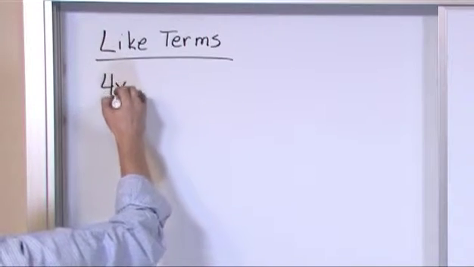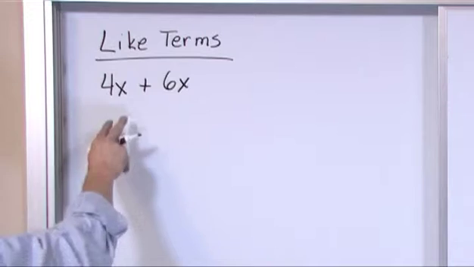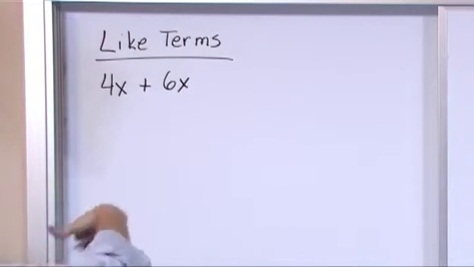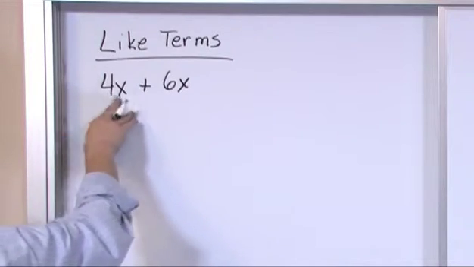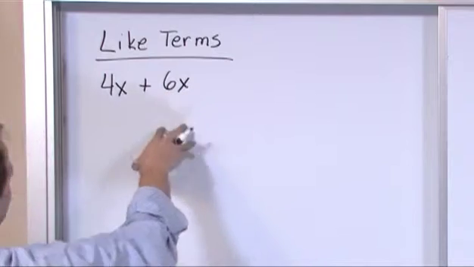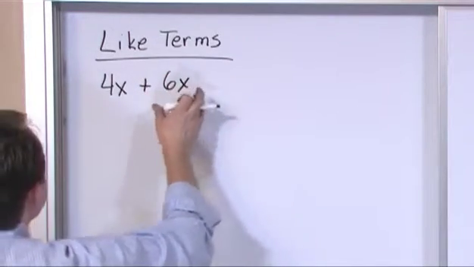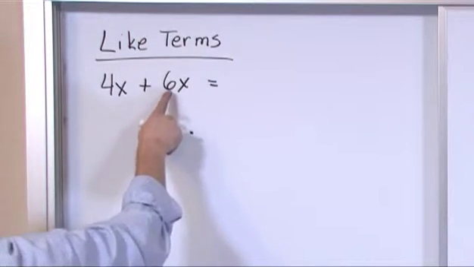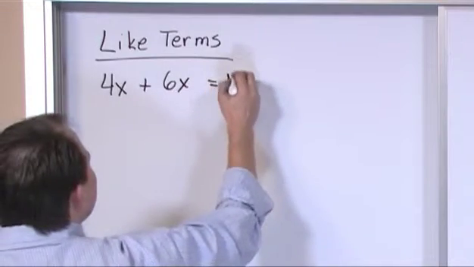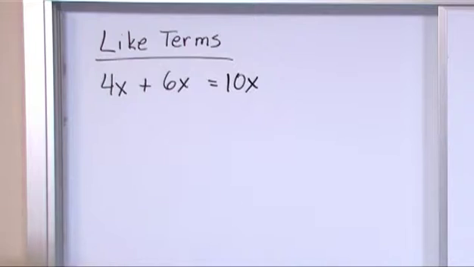If I have 4x and I try to add to it 6x, what I really have here is x is something. I don't know what x is, but just for a second think about it as the number of water buffaloes. Well here I have 4x the number of water buffaloes and here I have 6x the number of water buffaloes. But in both cases I've got water buffaloes and water buffaloes so I can add those things together. When I do that I can take the number in front and add them together, so 4 plus 6 is 10.